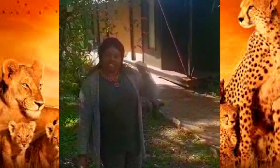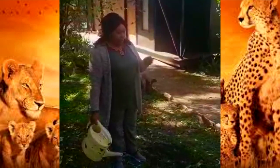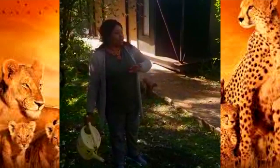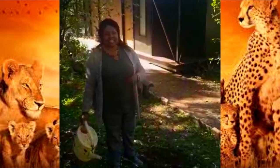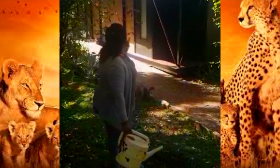Today is January 2nd, 2023, and I'm just so happy for this opportunity to plant a tree at the Olare Mara Kempinski at the Masai Mara. It is part of a bigger project for conservation, where they're encouraging visitors to plant trees so that they can contribute to the reforestation of this area. This tree is just outside my tent.